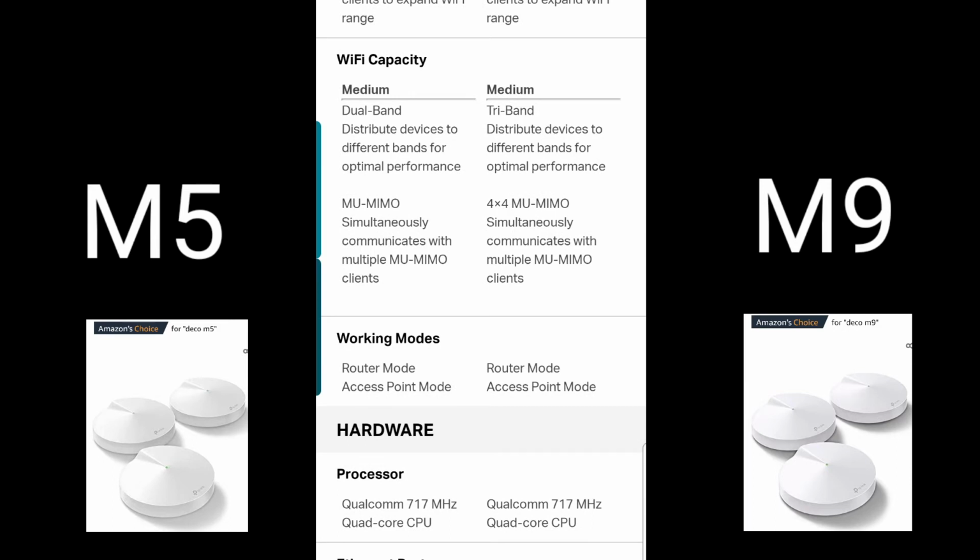You've got a better capacity as well, you can get more users on, so you've got tri-band rather than dual band with the M9, which is better. But then you've got this thing which they call MU-MIMO. Sounds crazy, doesn't it? It sounds ridiculous. It means multi-user, multi-input, multi-output. Basically, it's the better the system, the more users you can get on that system. What happens is the M9 actually has multi-streams going, so it's got different streams of 5 gigahertz, so it can basically handle more people. So if you've got a high amount of users, the M9 is the better setup.